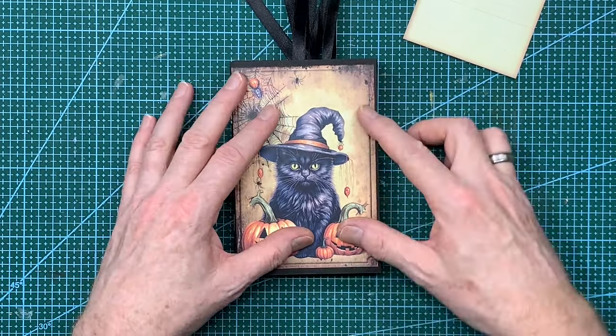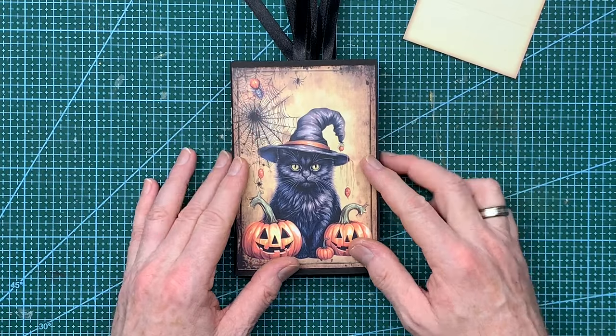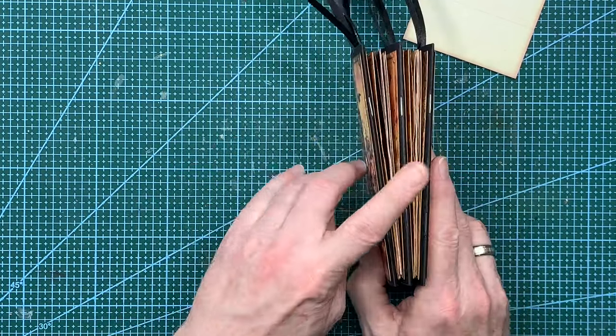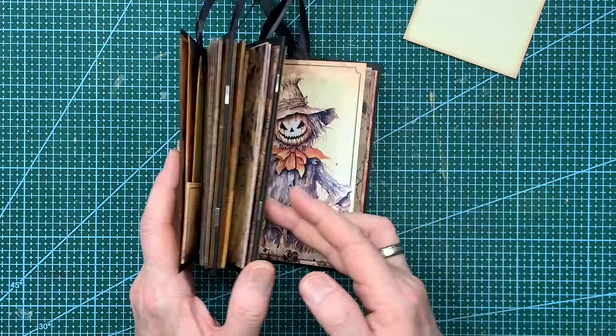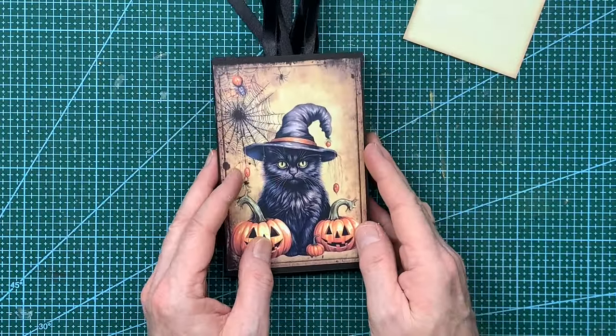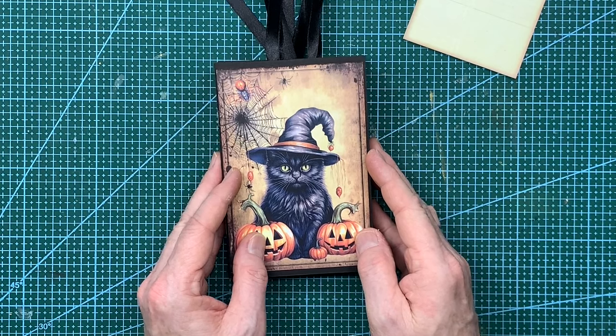So I hope you've enjoyed watching me create this, and also the fact that I've shown you a second way now in which you can bind your little flip-flop journal if you want to, so you don't have to sew. So there's a sew option and a no sew option.